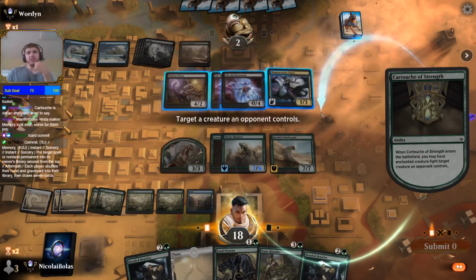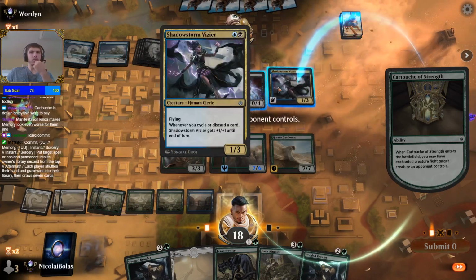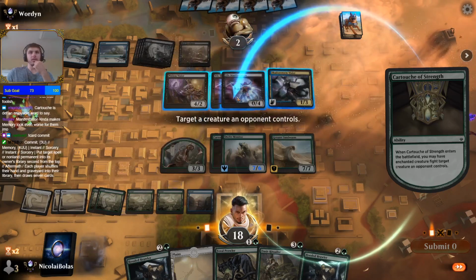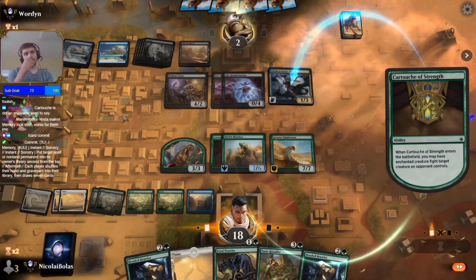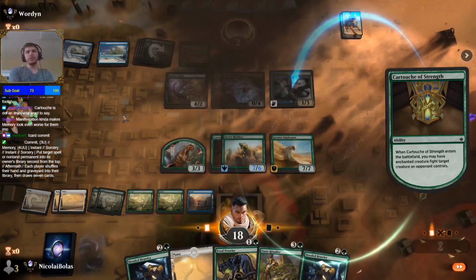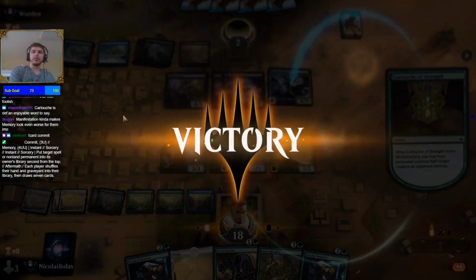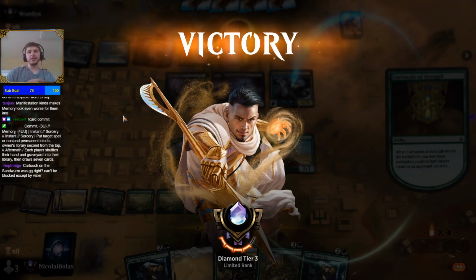Get rid of the Shadow Sun Vizier. This thing has to block that. Boom! Got the win. Looks like they were missing on Cyclos. Feels good. See you folks in the next round.